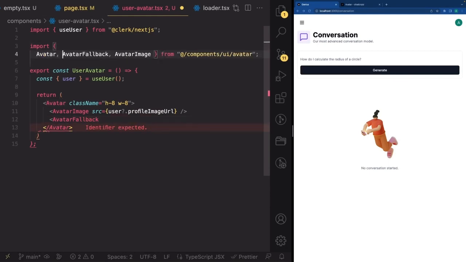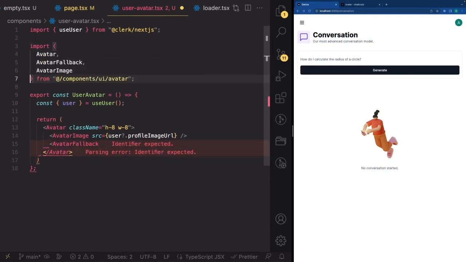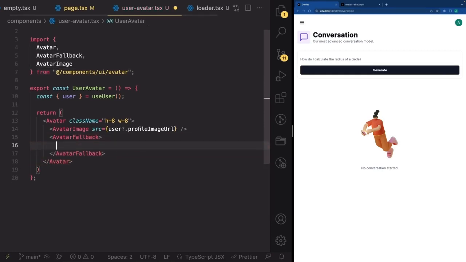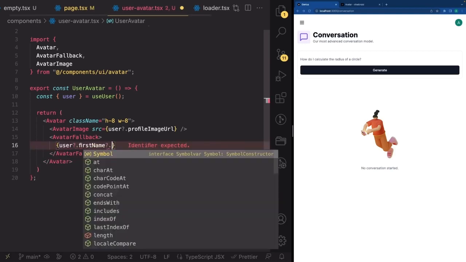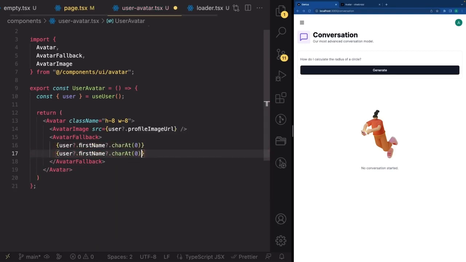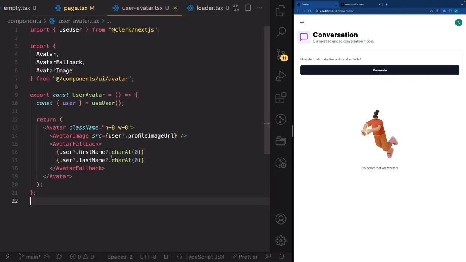I'm just going to destructure this like this, so you can see all the components we need. We're going to use the AvatarFallback in case the image wasn't able to load. So I'm going to write user?.firstName?.charAt(0), and I'm going to repeat that for the last name like this. So in case my image can't load, I'm just going to use the first letter of my first name and first letter of my last name, because that's the most common way of fallback.